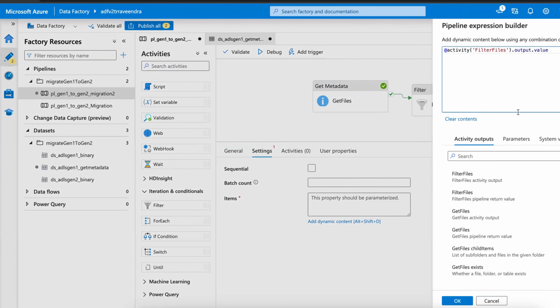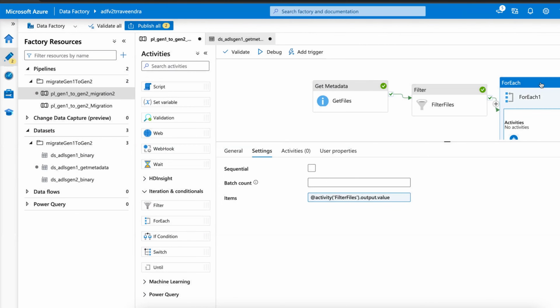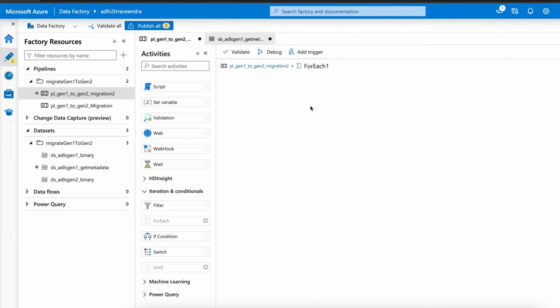So array, like a for loop in Python, needs a multi-valued item or sequence item. An array is multiple values, which we can loop one by one. Similarly, the for each is going to take multiple values as input and process them one by one. So inside this for each, you can call a copy activity.